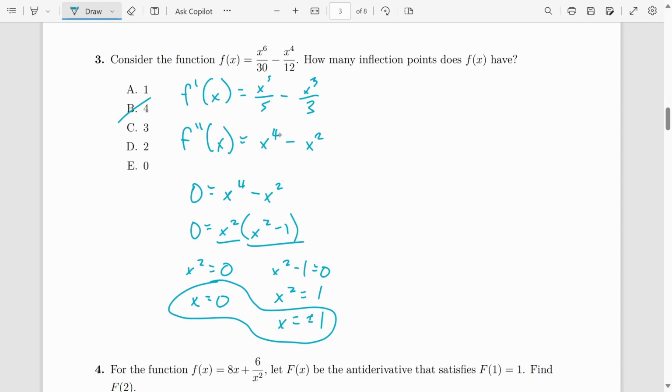So how to actually find these inflection intervals when we have the concavity changing. We set up our t-chart and then fill out our inputs and outputs. So we have our x on the left. We're going to have -1, 0, and 1. And on the right, since we were asked to set f double prime of x equal to 0, we're going to have f double prime of x on the top there to calculate our outputs. Oh, right. I forgot to fill in the intermediary values.